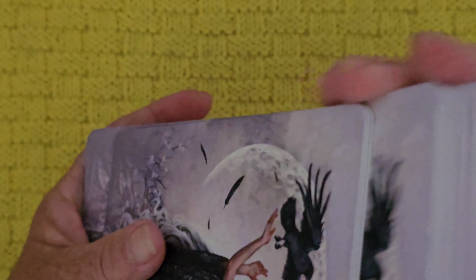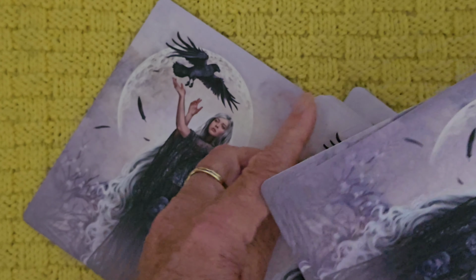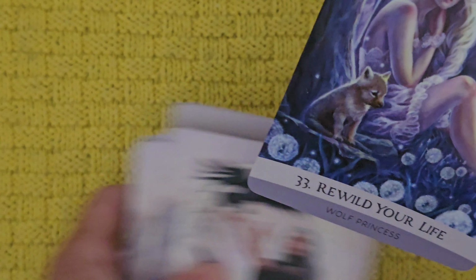Yeah, so let's read a little bit from the book, not a lot, because five pages? We'll be here forever, won't we? Okay, we'll just read a little bit. So we want that one. Rewild your life, Wolf Princess.